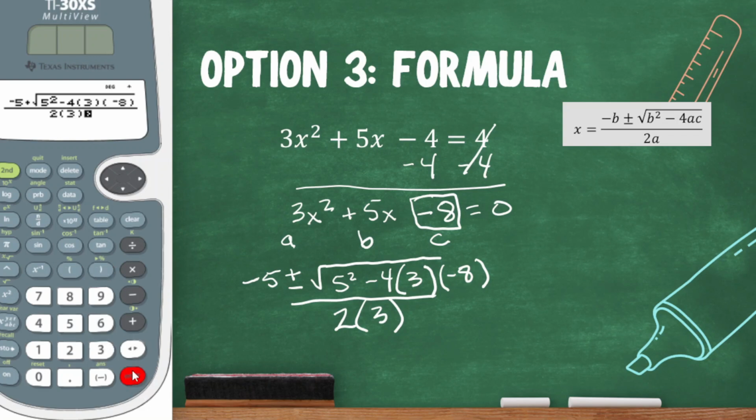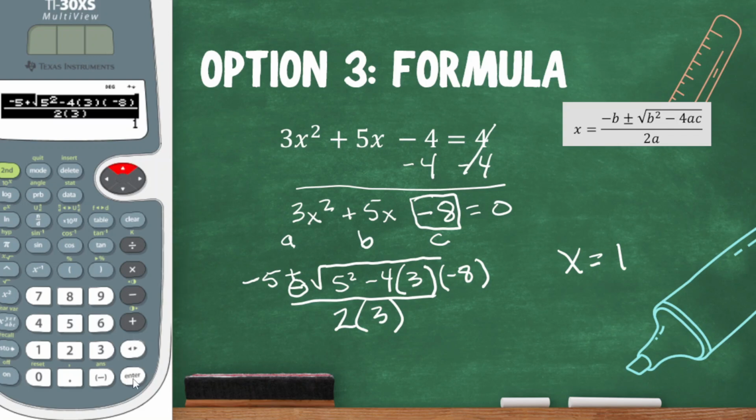Let's hit enter. Okay, so my first solution is 1. And now let's go back and put the -1 in there for our second solution. And instead of entering this all into the calculator again, I can just hit the up button until I get that part of the formula that I put in. Let's hit enter, and then we can edit it before we hit enter again to solve.